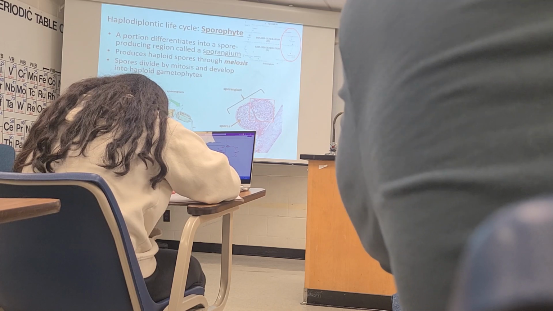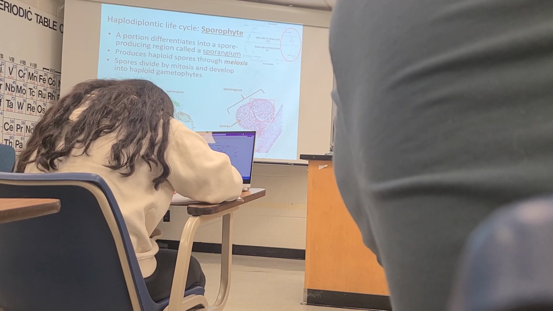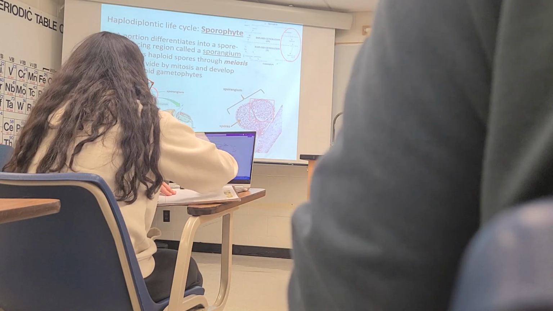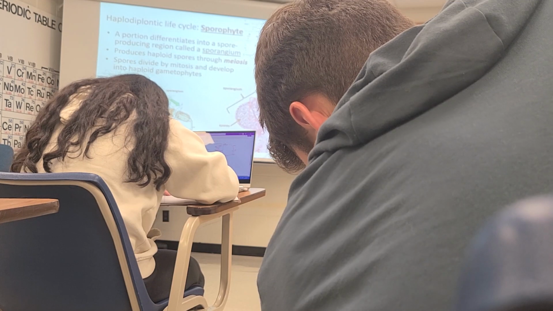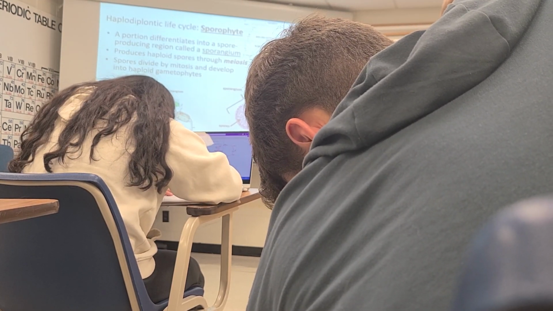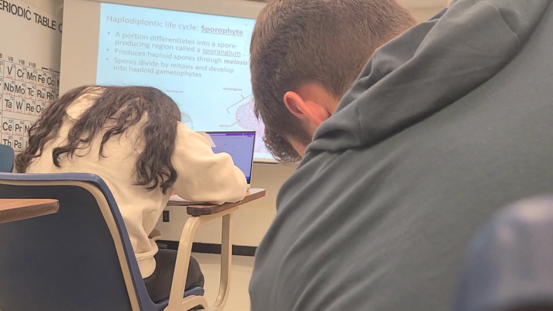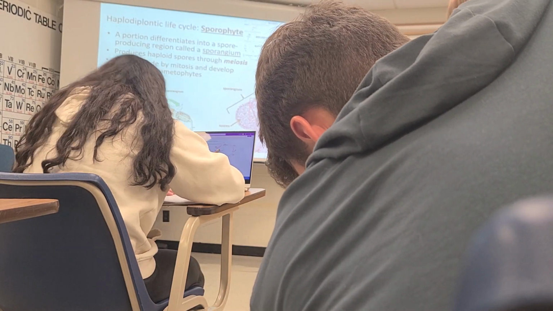We are going to indicate what the ploidy level is for each one of these stages right here. Is it haploid, is it diploid? I'm going to use abbreviations, so I need to define what those are. If I do 2N, that's going to equal diploid. If I use N, that's haploid. Now remember what those mean. Diploid means you've got 2 copies of each of your chromosomes, and haploid means you've just got 1 copy of each of your chromosomes. Okay?